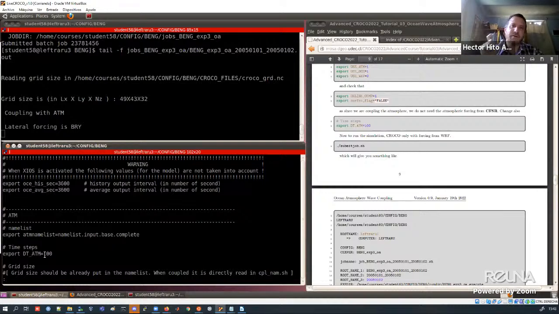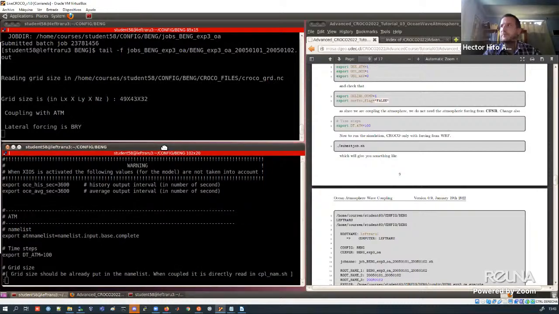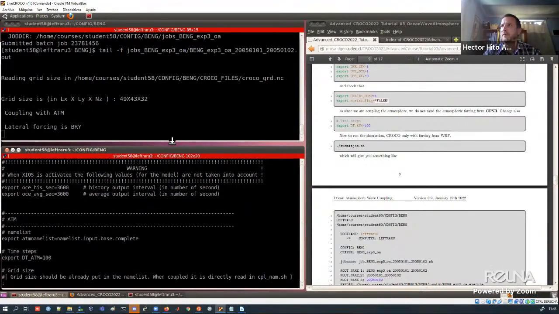So the time step is 6 times slower in the ocean model. So as I mentioned, now you need to become expert in CROCO, in WaveWatch, in WRF, and in OASIS.